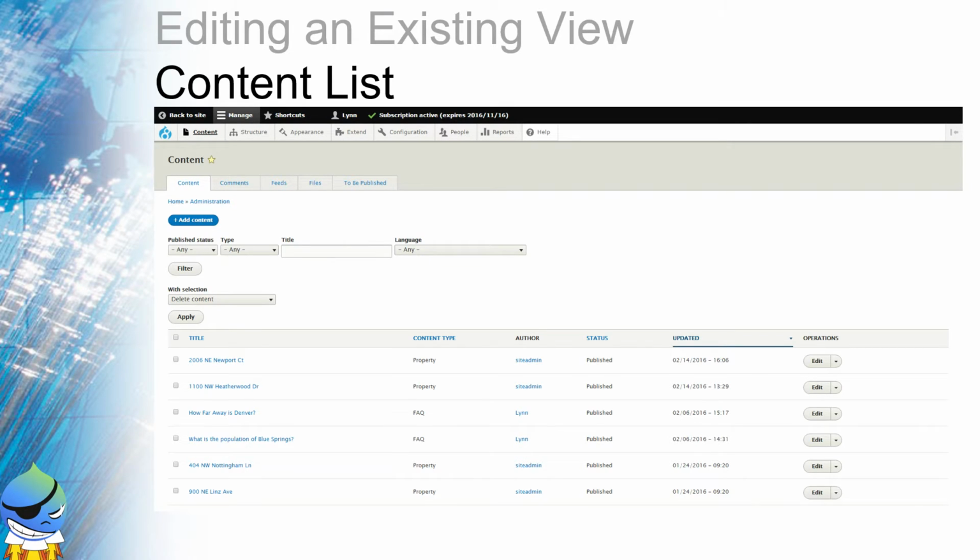So the first thing I like to do is let's start off with one of the existing views and just make a simple change. My prototypical sample is a real estate agency, and I want to be able to let a real estate agent see the properties that they've listed, but none others, and be able to edit and do all the things you would normally do off the content list. So I need a slightly adapted version of the content list.